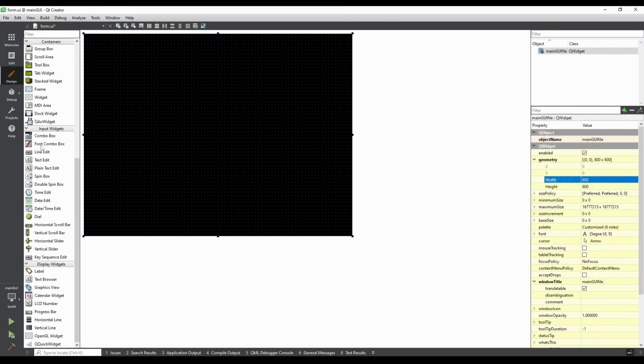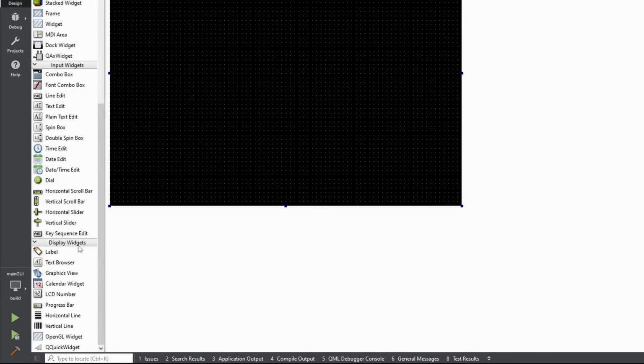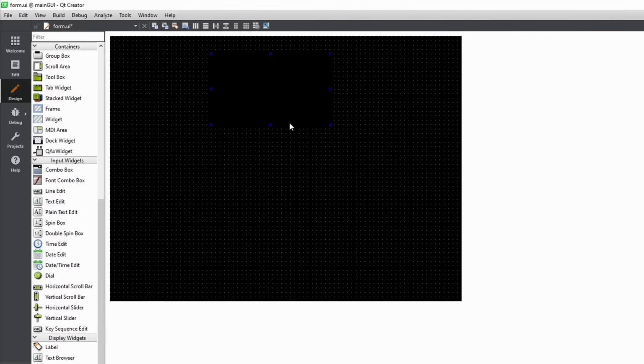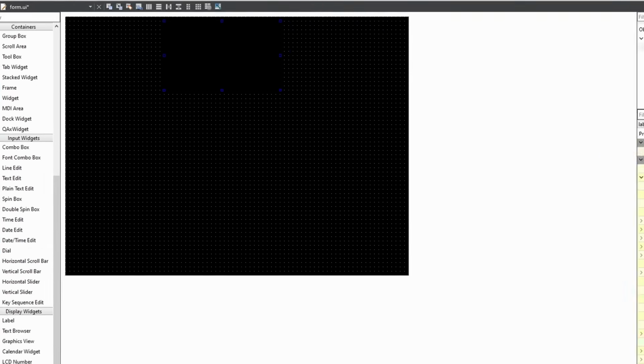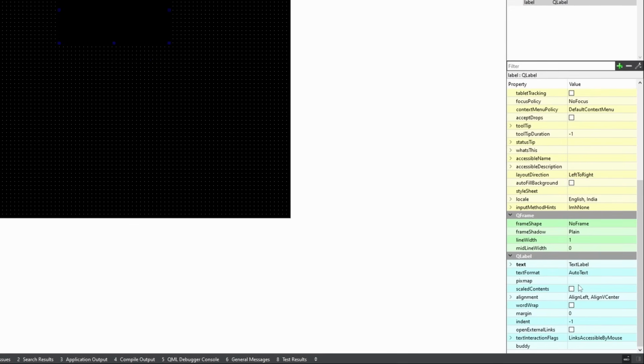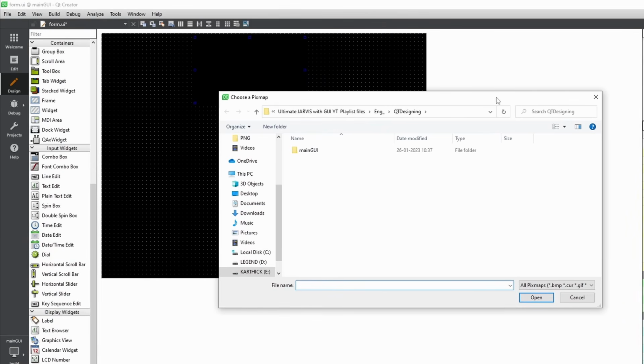And let me select the label here, because you can see the label. You can use this label to add an image, or add a text or anything you want. So click on the label and drag it down, drop. Then in the properties tab, go to the pixmap here to add an image. To go to the pixmap, select this drop down, choose file, and navigate to the file which you want. I'll be giving the GUI files in the link in the description. You can also download the GUI files which I'm using in this video.